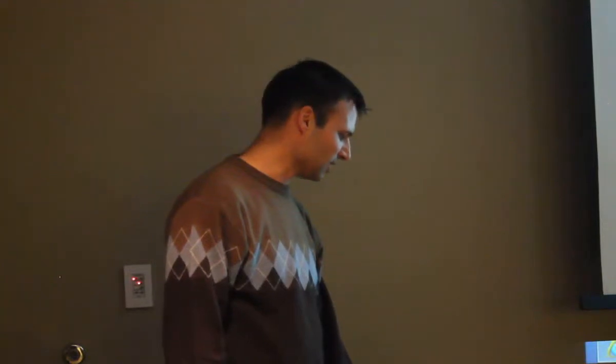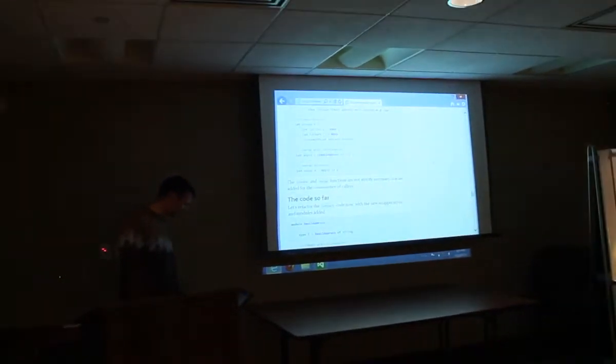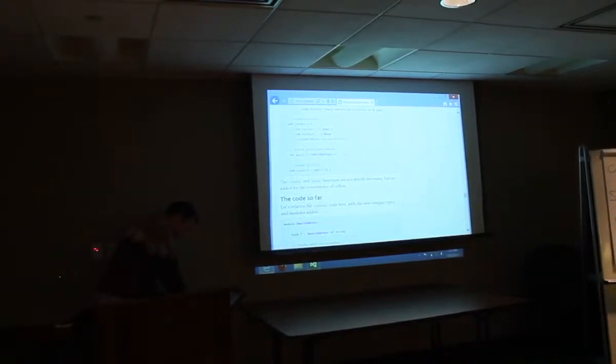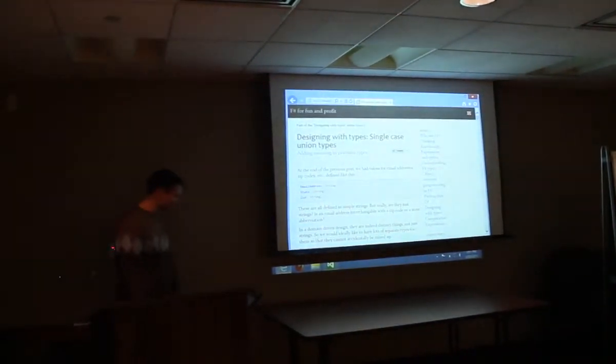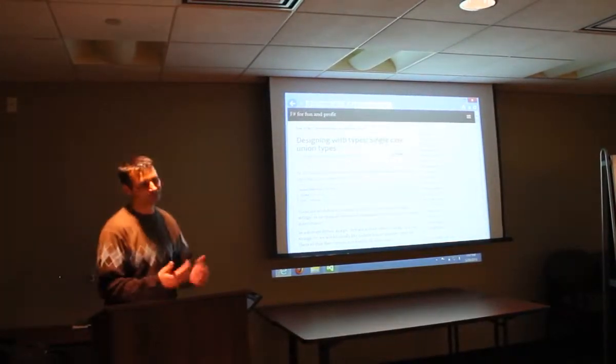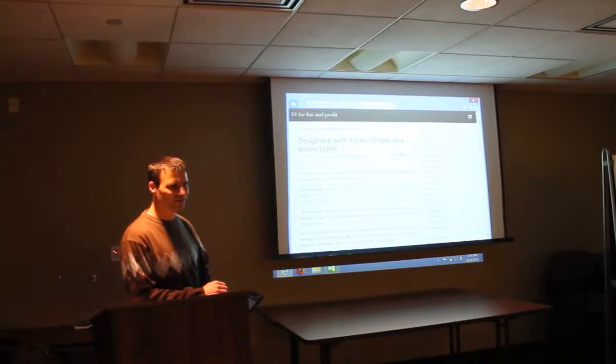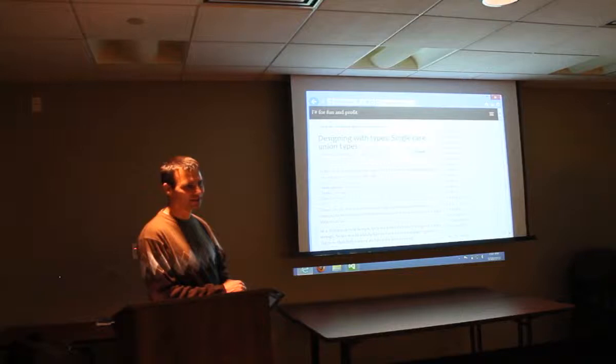So that's something that I think F-sharp brings to the table. And discriminating unions are a really big part of how that works. Really check this article out, this whole thing. It looks daunting, but it's just a lot of codes. I mean, you know, once you get the hang of what he's trying to do and get through it. Anyway, a lot of props to him. Anyway, I don't have anything more. That was a lot. Was that long? No. Any questions, feedback, comments?